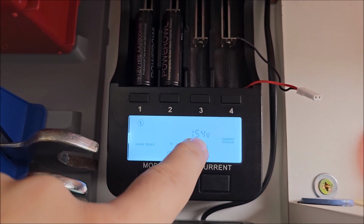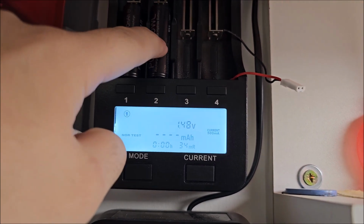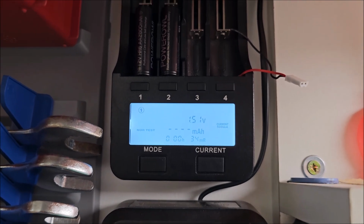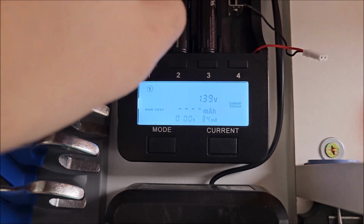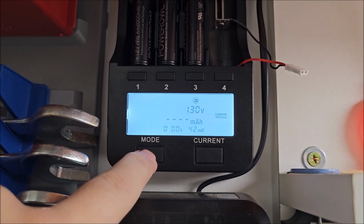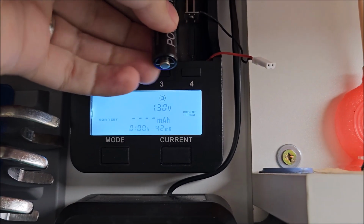Whoa, that was a bit of weirdness. Maybe I bumped into it and moved it a little bit, and that's why the voltage went up really fast. It's going down now. Anyway, all of them up until now are charged from what I can see. And let's plug in the last one.